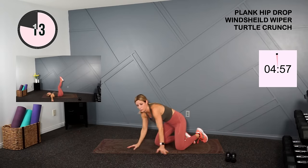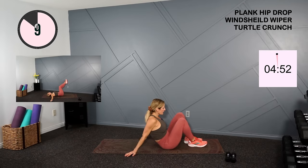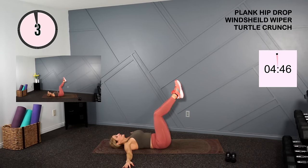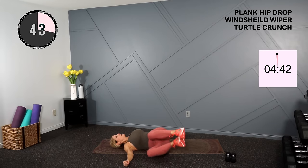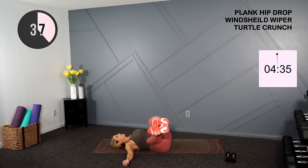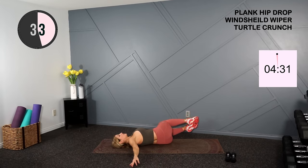Flip it on your back for your windshield wiper. Okay, flat on your back. Legs are either straight or bent at 90, arms to the side, keep your shoulder blades down, and side to side with the legs. So slow, two, three, up, two, three, other side, two, three, up. So yeah, more challenging with a straight leg. My wall's in the way, so I gotta bend there.